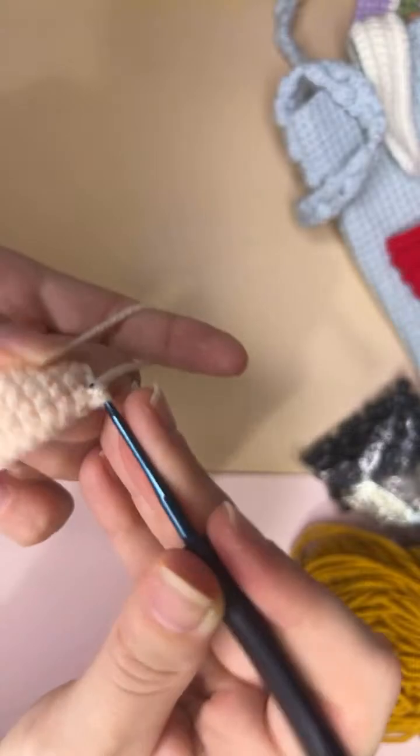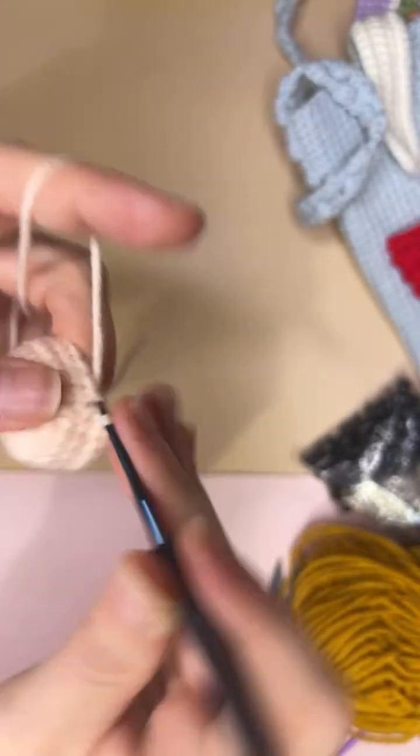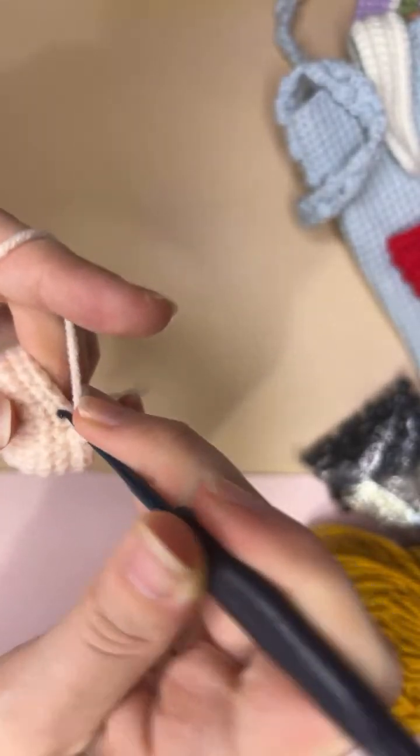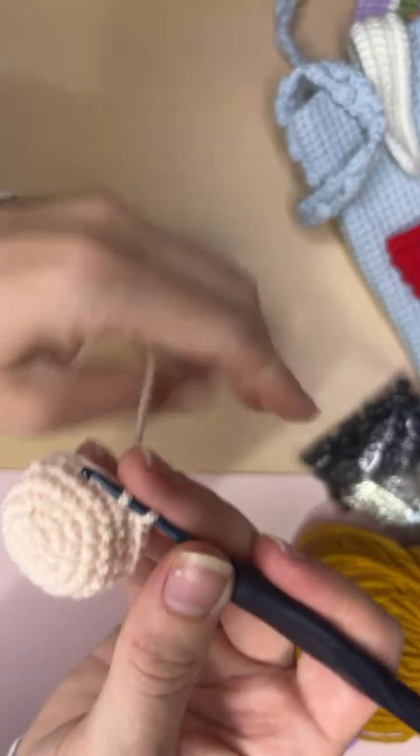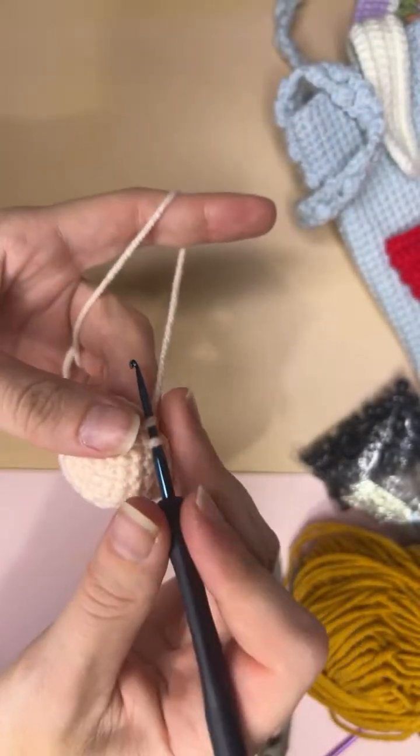So if you've ever wanted to learn how to crochet, give yourself 2 weeks of just practicing the single crochet stitch over and over and over again. And I think you will find that you will become fairly proficient in crochet after about 2 weeks.